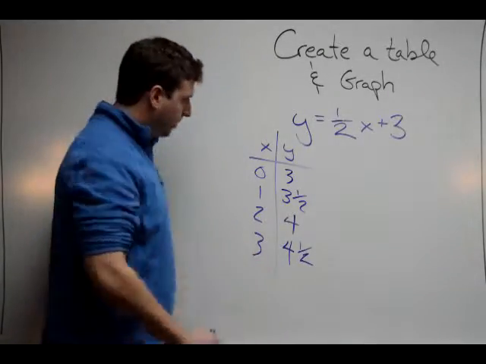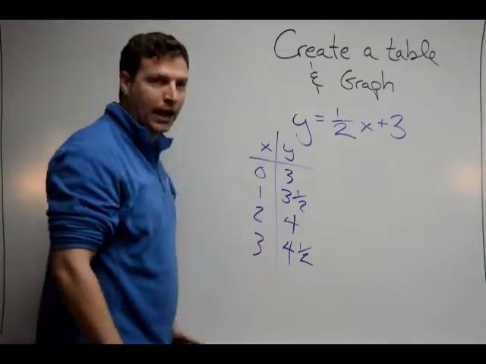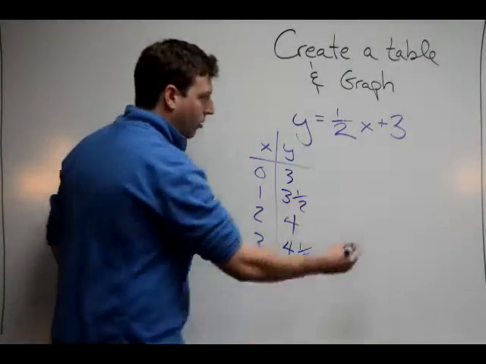So the relationship looks like every time my input grows by one, my output is growing by one half. So what does that look like? What does that look like on a graph?